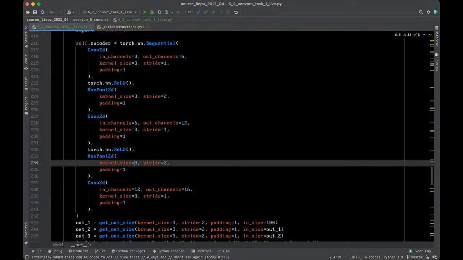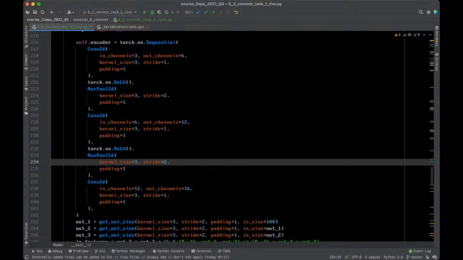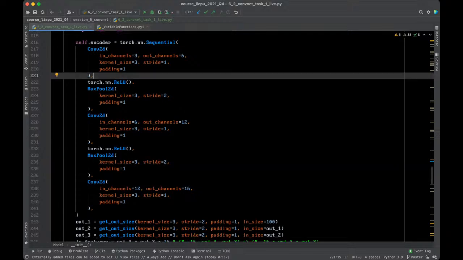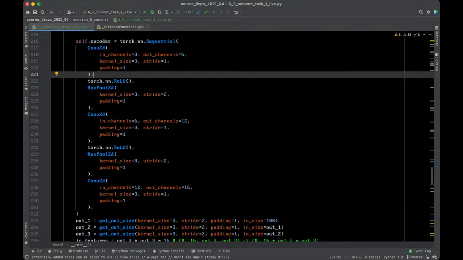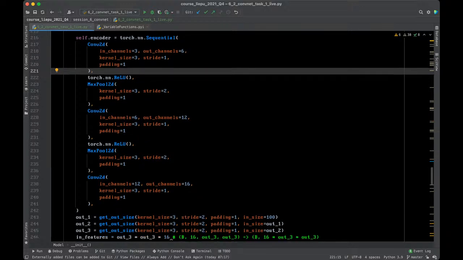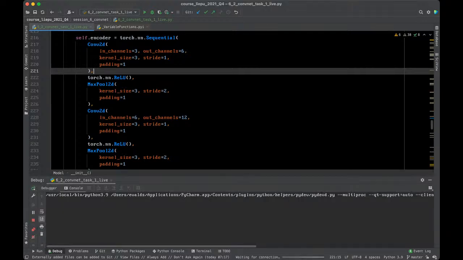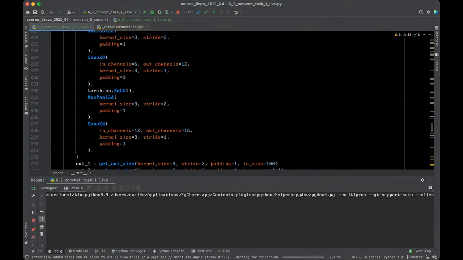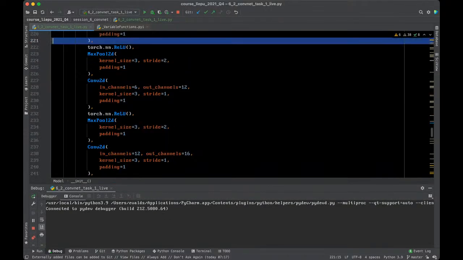We will fix it. So this is 3 by 1 by 1, 3 by 2 by 1. We'll see what's happening here. So debug. Okay, what's happening?